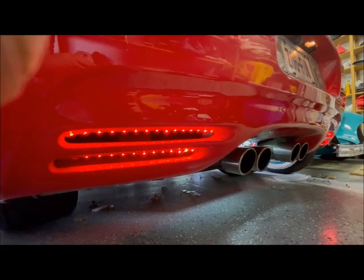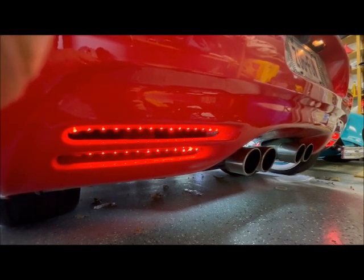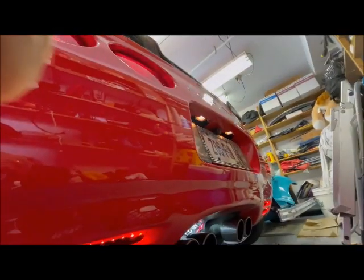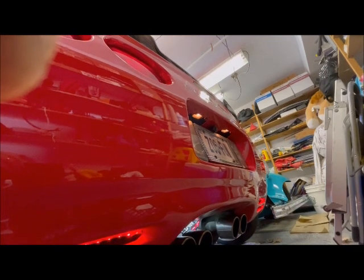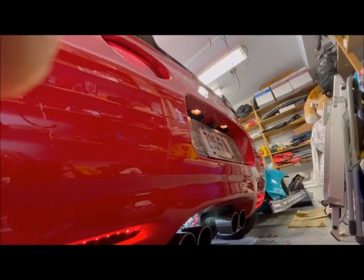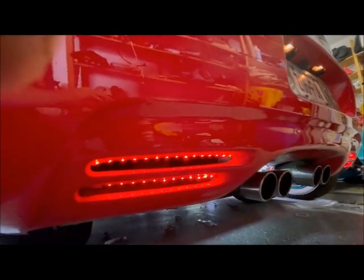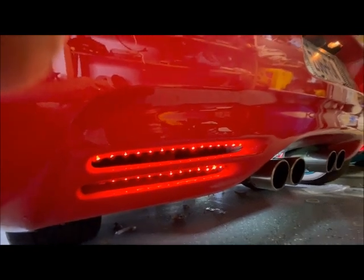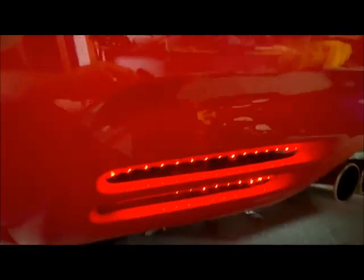Okay, these are the red strip lights I used on my rear vents. You can also tap into your license plate lights so that when you turn on your parking lights, only these lights come on. Your marker lights from the side and your front lights, obviously.